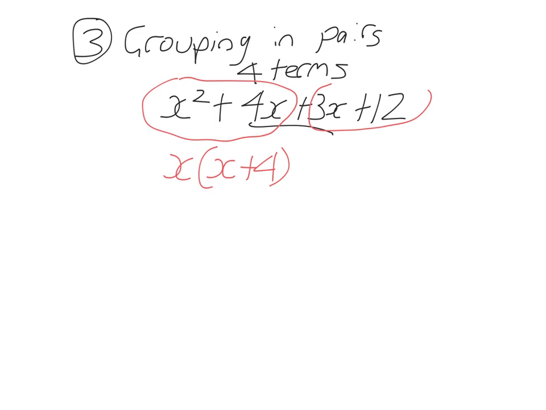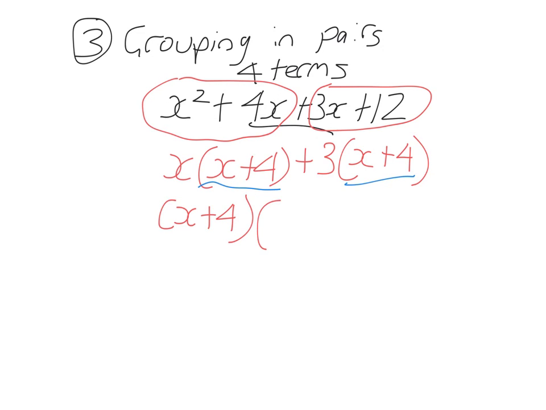Now I'm going to look at the next two. And the common factor there is just 3, not 3x. So 3 outside of, so 3 times x gives you 3x, and then I need a 4 to get to the 12. Now what I have here is actually two terms with a common factor. So this x plus 4 is common in both terms. So just like I did in the previous question, I take out the common factor, even though it looks a bit different. Now what goes in the brackets? So what do I times by x plus 4 to get x times x plus 4? Of course, that's just x. What do I times by x plus 4 to get the whole thing here? And of course, that's just positive 3.